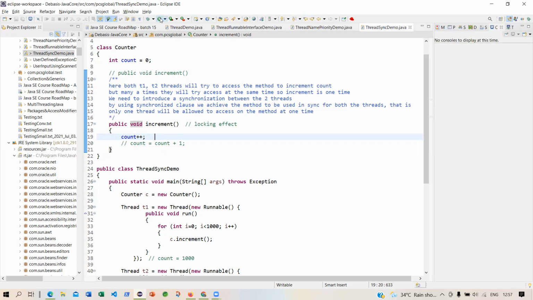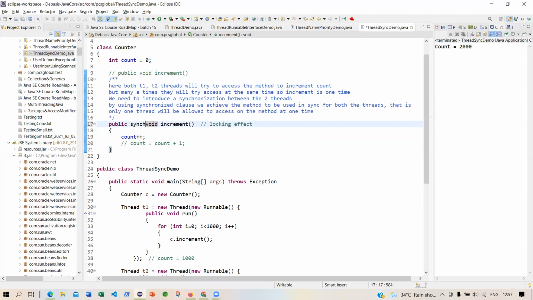So it is unpredictable. I cannot guarantee that the result is always 2,000. That is the difference in how you control whether you achieve synchronization. Synchronization is not only achieved by time, because it's difficult. Even if you adjust the sleep time, you still cannot guarantee that it will be the behavior.